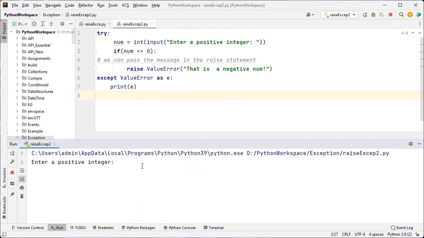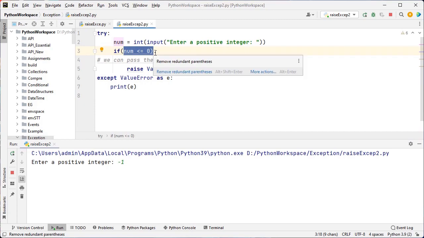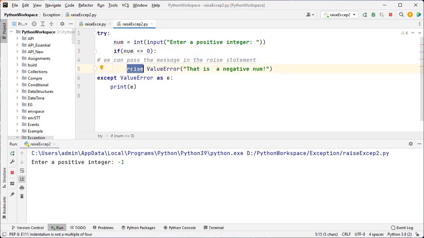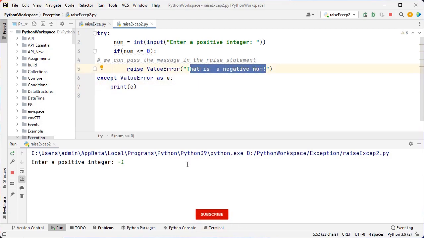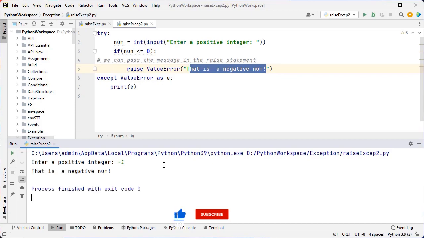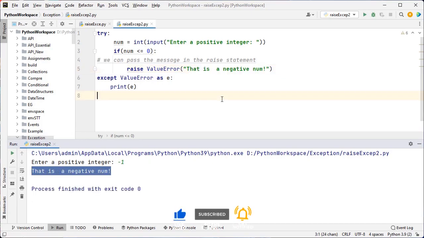Now, -1. Now what is the result? After the evaluation of this expression, it returns true. So the control comes here, and here we have the raise keyword, isn't it? So I have used the built-in exception class with the custom message. The control comes here, and the custom message, 'a negative number', will be printed. That's why we got this output.